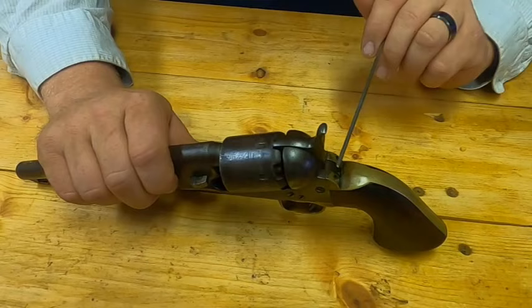We have the Pietta right here, and it is actually loaded with round ball. Let's go out here and see what we can do with it. All right, guys, we have 5 shots loaded up in the Pietta. This is loaded with 27 grains of loose powder and a round ball on each of these, so let's see what we can do. We've actually never shot this replica before. I have a feeling it's going to shoot high, so I'll aim low on that yellow plate. Actually, it shoots about right on. And hold it. Up, got a little cap jam.